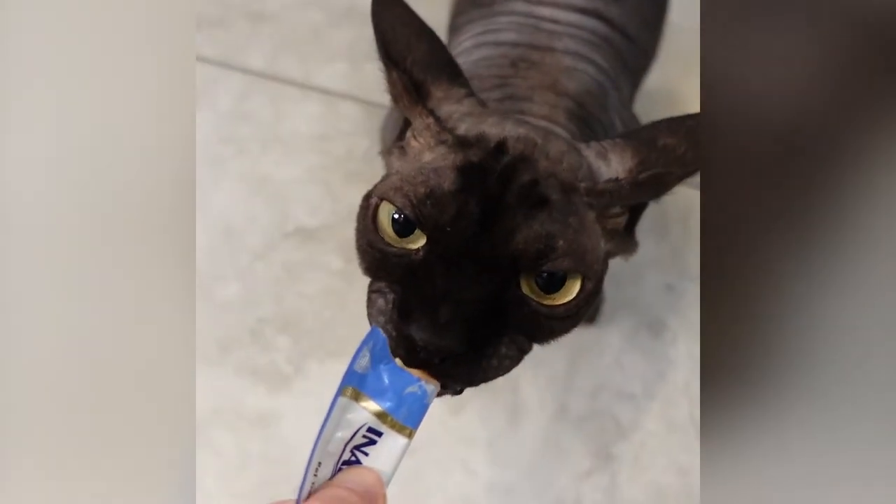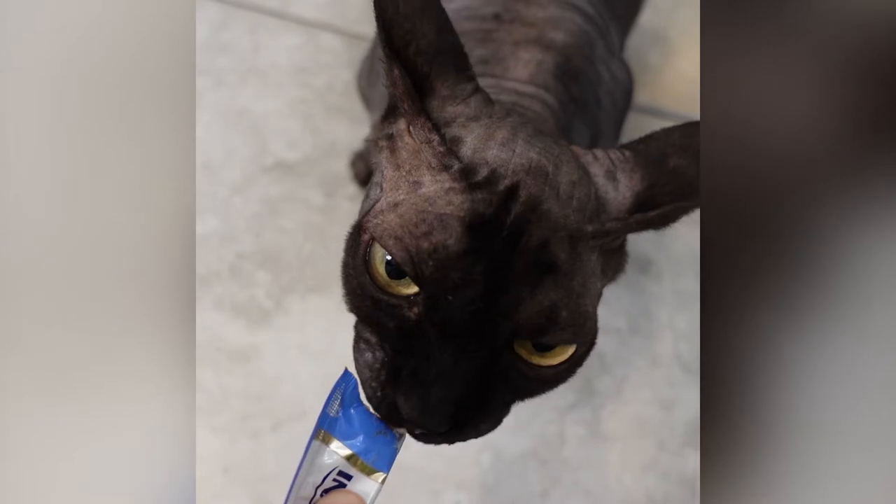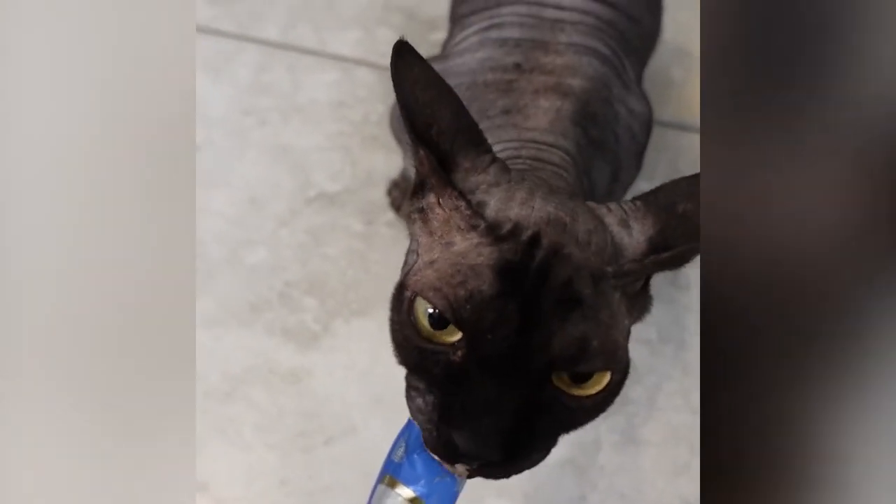But I would start slowly, day by day, giving him the treat a little further and further away from the counter so that he starts to learn, oh, I'm not going to get a treat every time I just jump on the counter and jump off the counter. So using this positive reinforcement technique is very helpful and can bring a lot of success to keeping your cats off the counter.